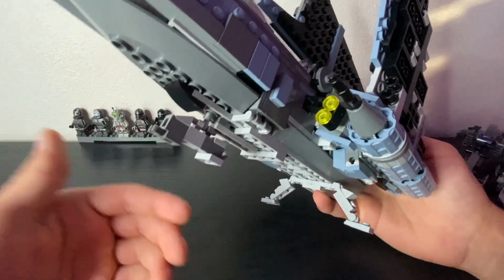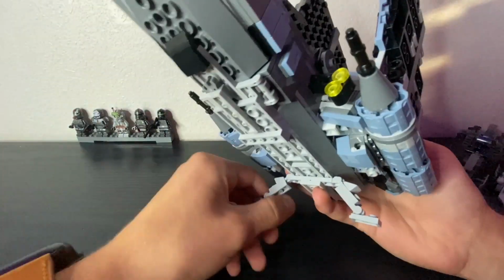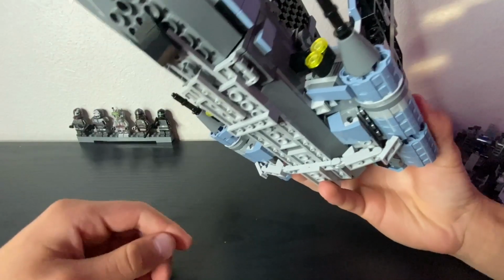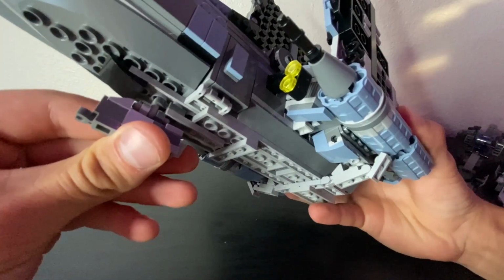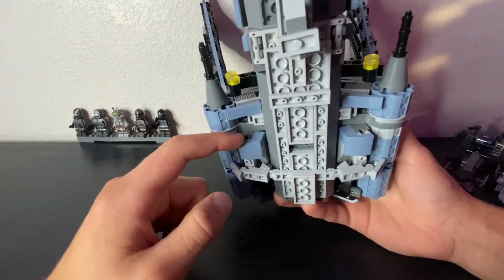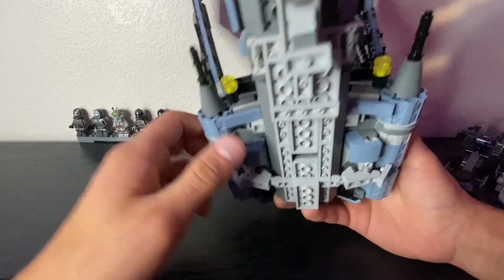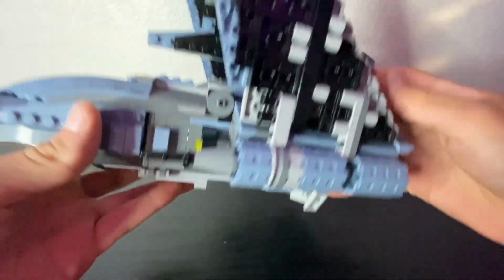Now, the only problem with this landing gear in its current state is that for the front, you basically have to take it off if you want to fly the ship around. And then you fold these up, which isn't necessarily the prettiest thing on the bottom, but if you have the wings folded down, it doesn't really matter. But trying to put it all away is a bit of a pain. And trying to work around with it is also a bit of a pain, because you also have these spring-loaded missile shooters down here on the bottom, which are little bits of playability that I actually do want to keep, because I really do enjoy the little spring-loaded missiles. I think they're pretty fun. So I'm just going to take that off here, and we're going to move around to the back towards the gunner's window.